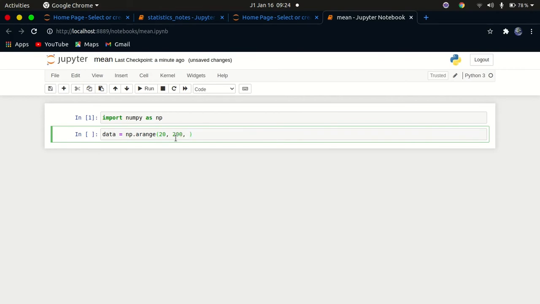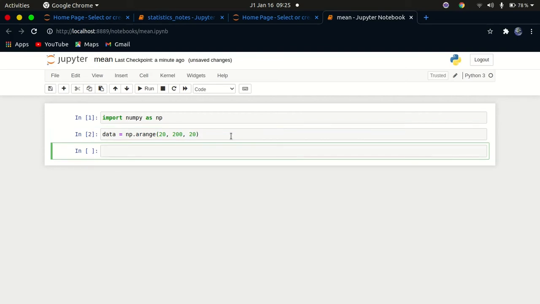And then we have to specify the step, for example generating 20 and then 25 and then 30, like that. So I'll just leave the step to be 20. So we have 20 to 200 as our data, and the step will be 20.